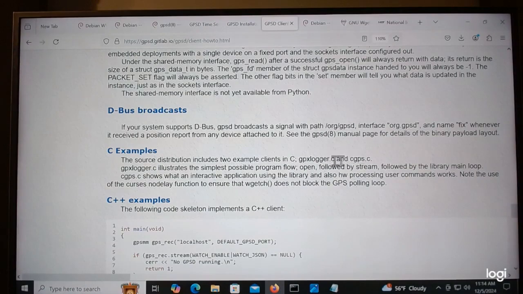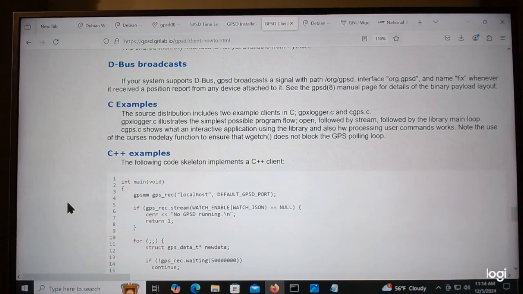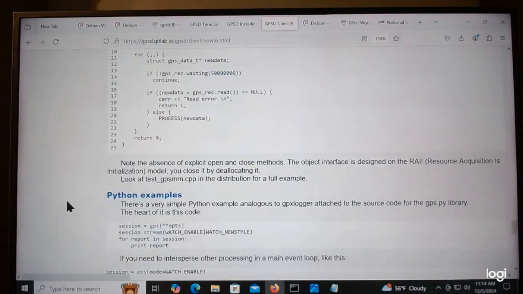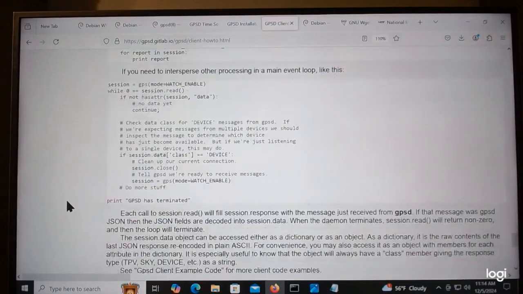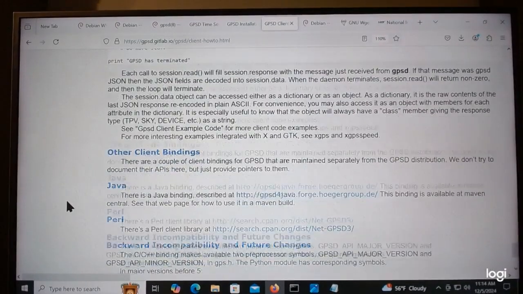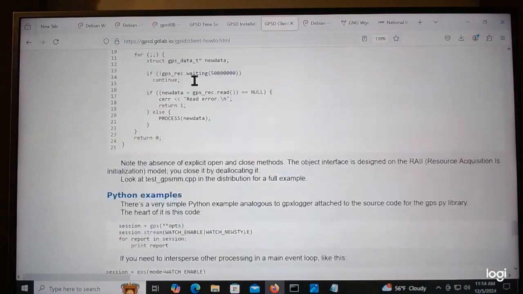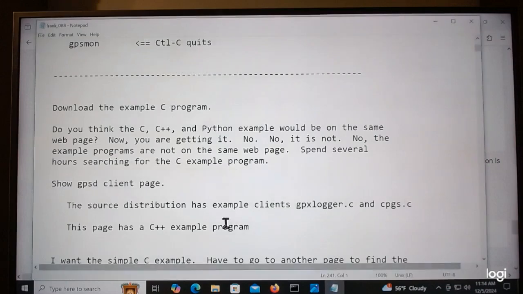They've got these programs here. They have a C++ example and a Python example. So this is what I'm talking about right here. It is just frustrating to read this web page. Nope, it's not there. The example program is not on that web page.